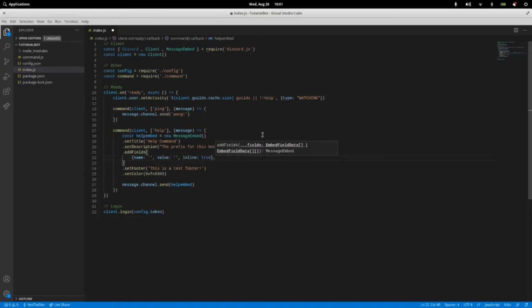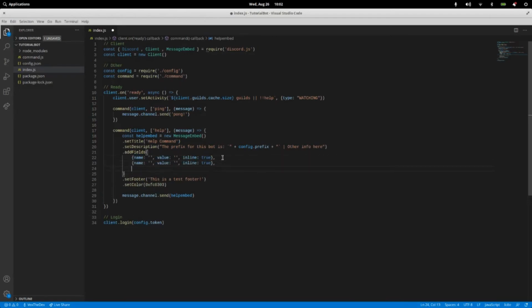Now you can make up to 3 of these, and it will make a single line of info, depending on the length. And the comma afterwards is only important if you have more afterwards. If it's the last one, remove the comma.